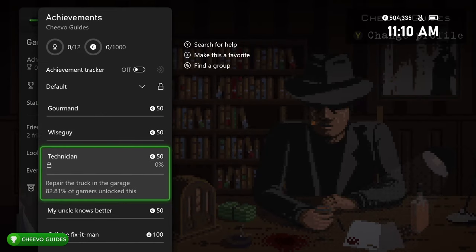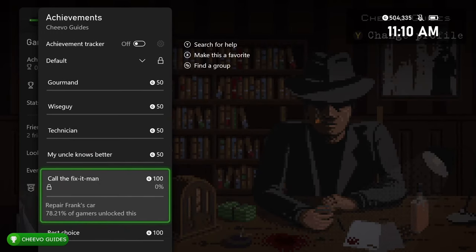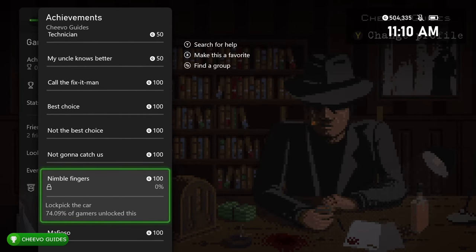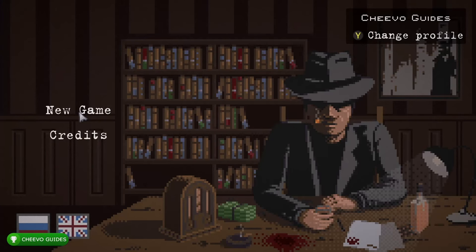But this one is Leo's Story, and this one's actually only going to take about 10 to 12 minutes to get the full 1000G or Platinum Trophy. And on top of that, it's only $4.99. So again, quick breakdown. It's only going to take about 10 minutes, and it's only $5. And on top of that, it's super simple to make your way through this game.